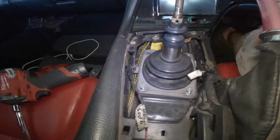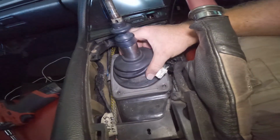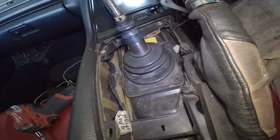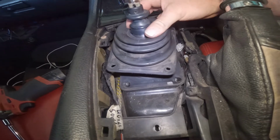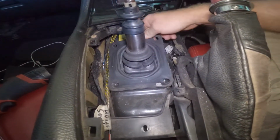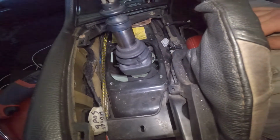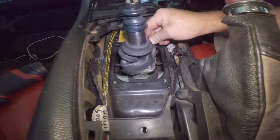Boy, it's hot. I can hang down there. And it's got a little hole in it. I might have to get a new one. Whew, that's off. Now we gotta go underneath and do the main bolt.